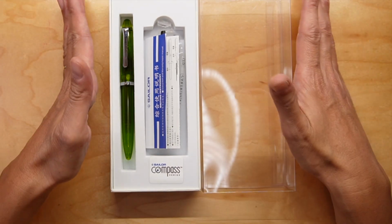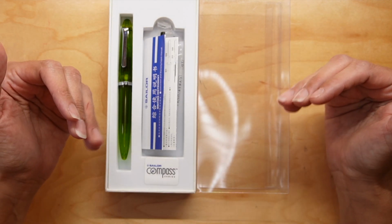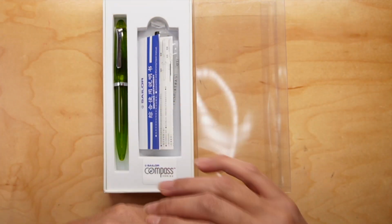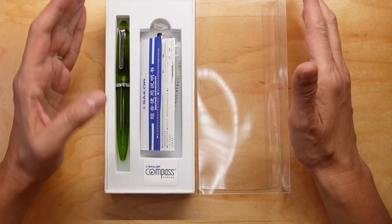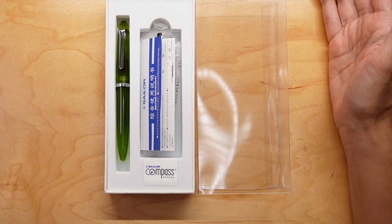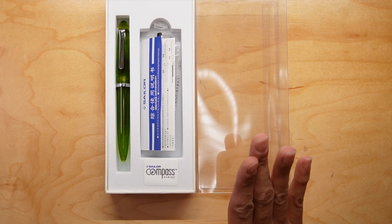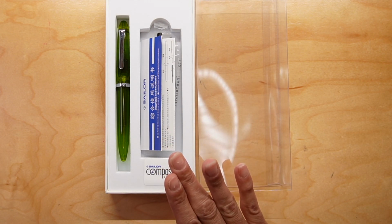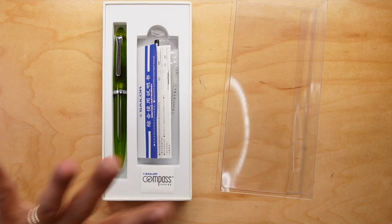Please, please, please, if you're going to buy a pen that's mid level, and for me, $200 is high, but I think that's more like mid level, if you're going to spend the money on a pen, buy it from a reputable pen company. There's lots of them out there. There's Jet Pens, there's Goulet Pen Company, there's Atlas Stationery. I mean, you can buy them directly from the manufacturer themselves. Just be wary, and again, buy it from a reputable company so that if there's any issues with that pen, you can return it. You can return on Amazon as well, but at least you know that you're going to get the actual pen. So anyway, just wanted to put that out there.